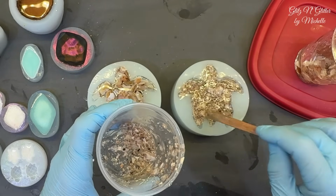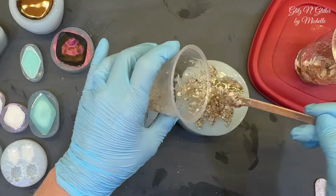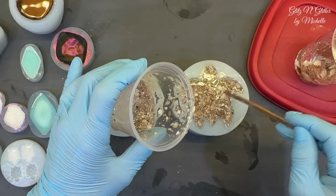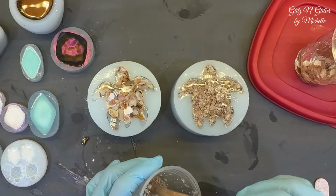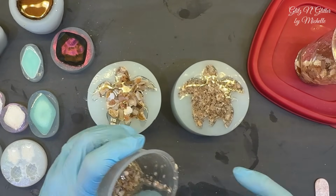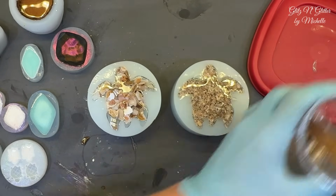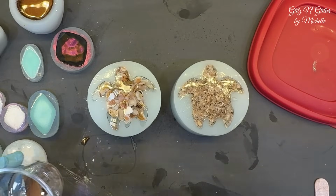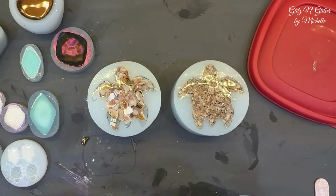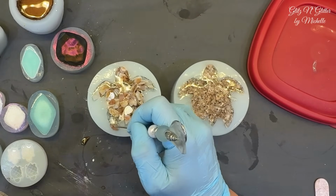And then one more cure. I did have the heat mat on for a couple hours on medium today. And the only thing that's not cured through, surprisingly, is the butterfly, and probably because it's so thin, it takes longer. So that one cannot be unmolded yet. Let me just spritz these and kind of move them around. Get them under the resin.